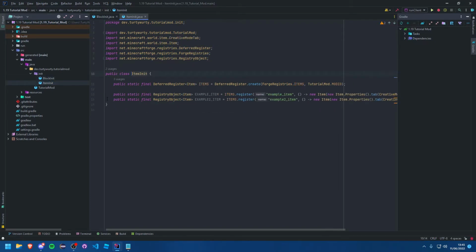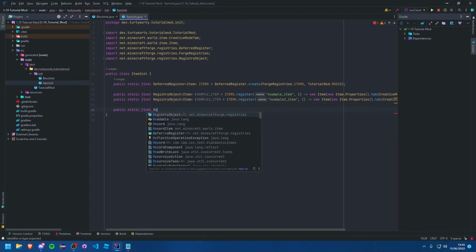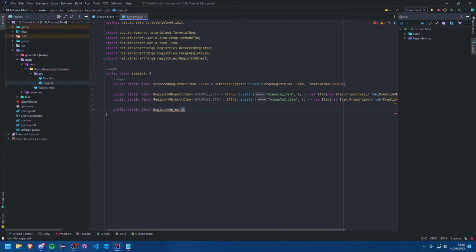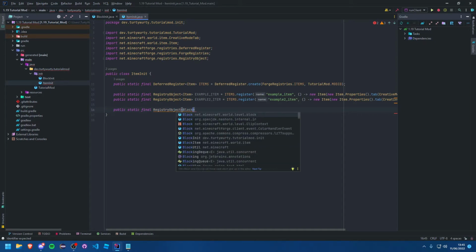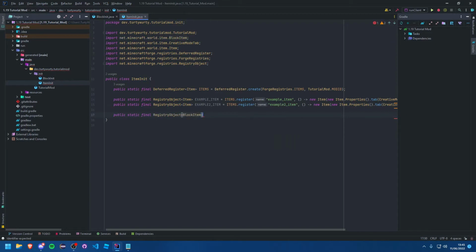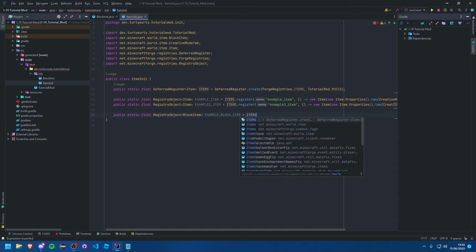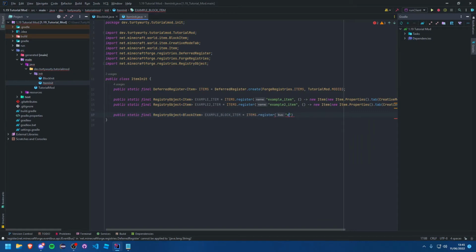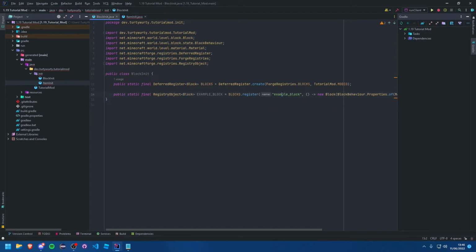So let's come into ItemInit, and all we need to do is go public static final RegistryObject. Now this time, instead of using Item, we're going to use something called BlockItem, and I'm going to call this EXAMPLE_BLOCK_ITEM is equal to ITEMS.register. I'm going to call this once again example_block, so we're going to keep the item name the same as what the block is called.